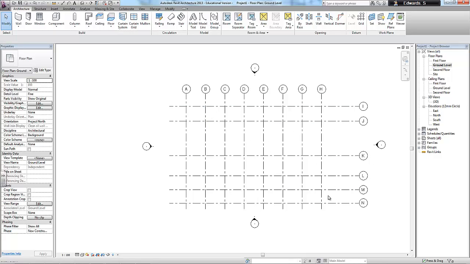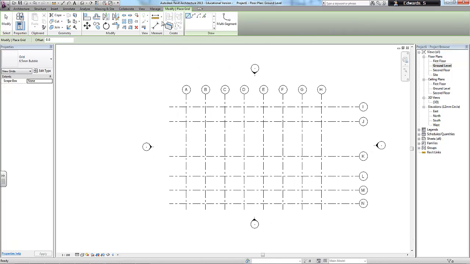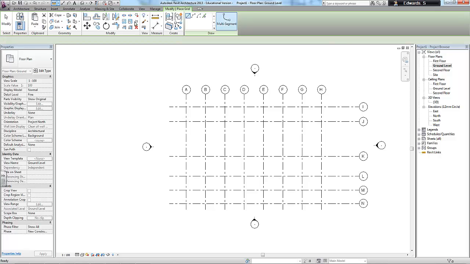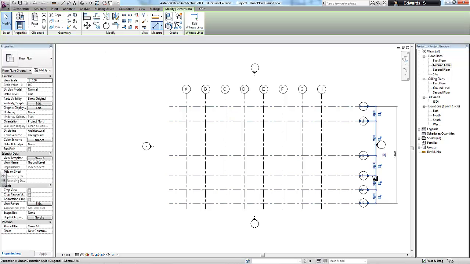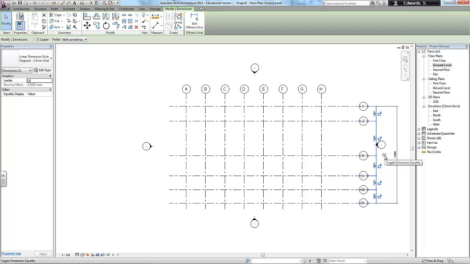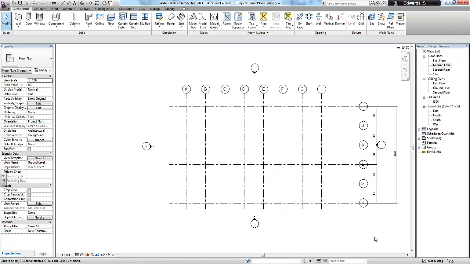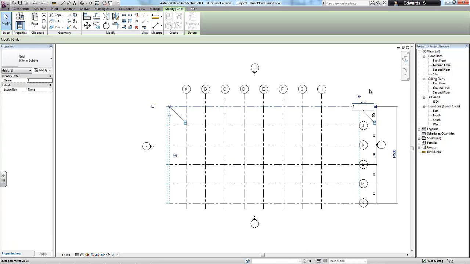Now we need to change the grid lines to number 1 and so on. But first of all, we can quickly align them so they're all evenly spaced, because they're not all evenly spaced. If we go to the align tool and click on each and every single one, it will align them, and we can press the EQ button here with a line through it, and that will make them all evenly spaced. So now let's change them to 1, 2, 3, 4, 5, and 6.